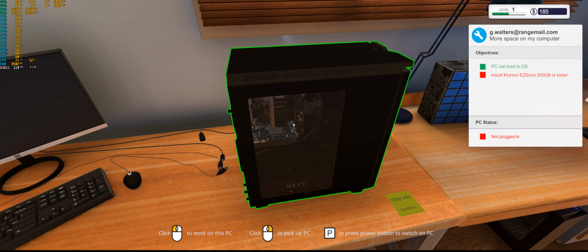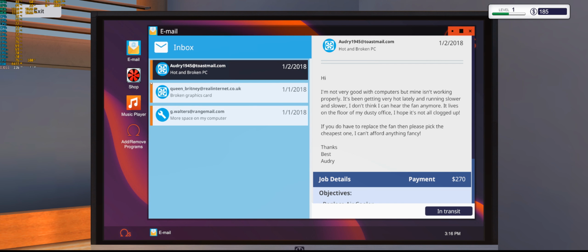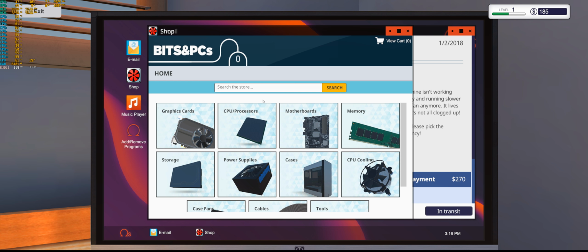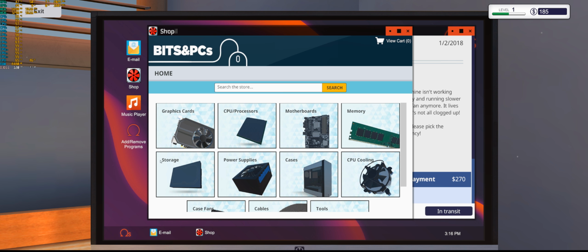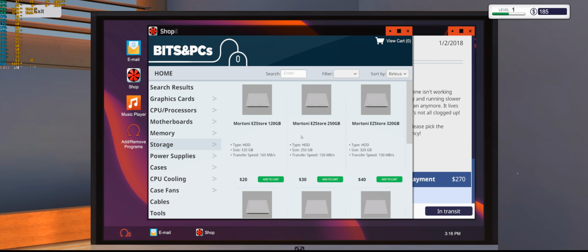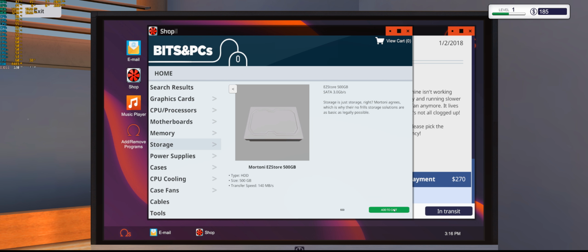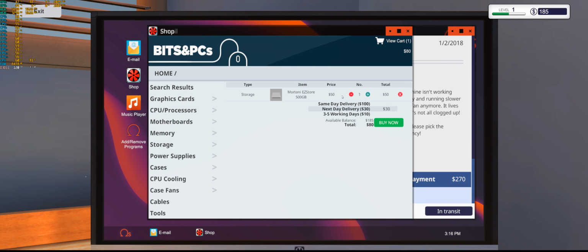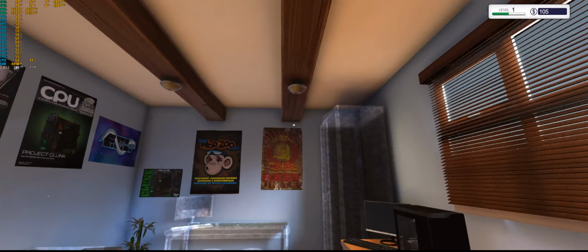So we need to install a Mortoni Easy Store 500 gig or better. We need to go order that. Easy Mortoni 500 gig. Is there like a freestyle mode where you don't have to play the game? Yeah. Oh, cool. Okay, so at first you'll get some shitty parts, but then eventually you'll start getting some 1080 Ti's as you progress in the game. So that's pretty impressive.